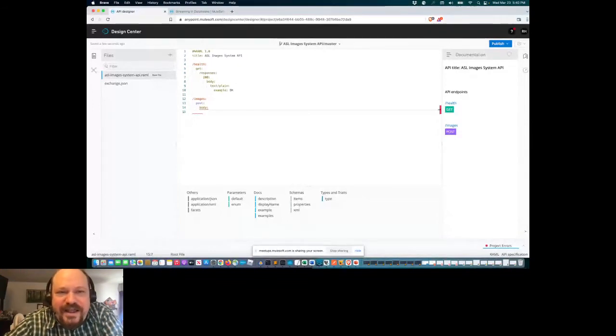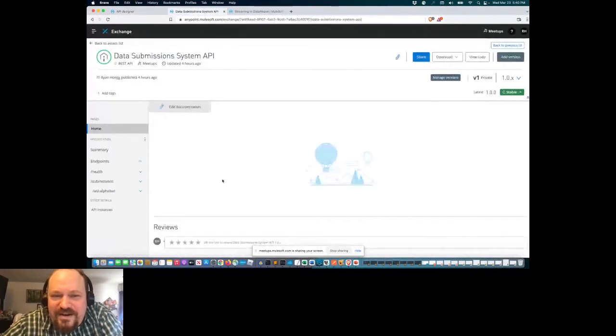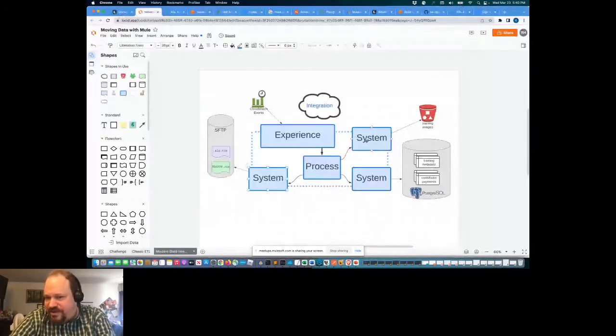It sure can. And remember, we're already getting the images in base 64, right? So if we design the system API here to accept the same data type we get back here, then the process API doesn't have to do any transformations. They can just pick it up and drop it off, like the postal service, right? That's kind of nice, right? So there we go. So let's go do it.